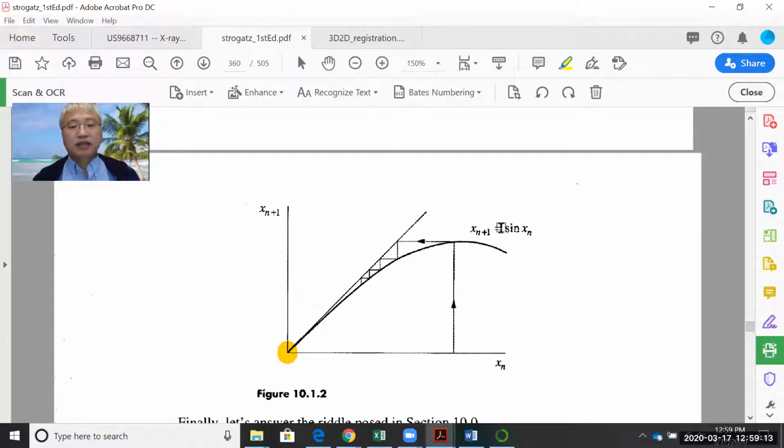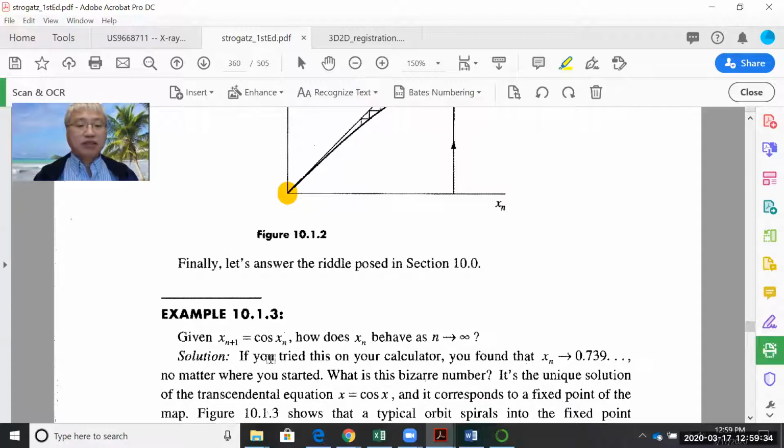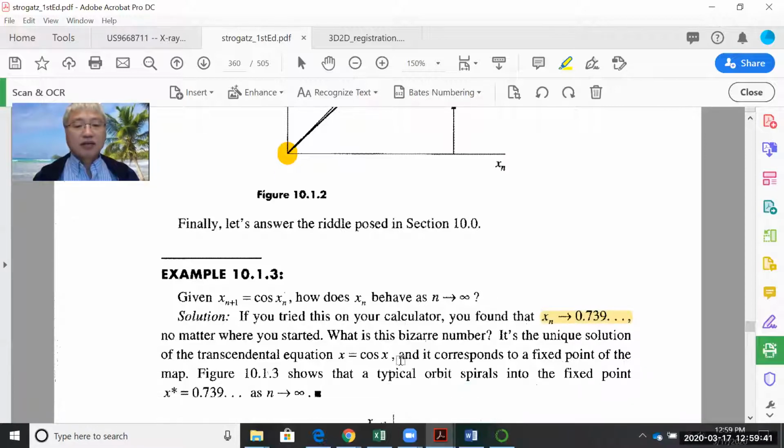So this is the case where the map is a sine function. Here's another example where the map is a cosine function. If it's a cosine function, you can do the same thing. The fixed point is where x equal to cosine x. You can solve it numerically, and that gives you one fixed point. And if you evaluate the derivative of this thing, it becomes minus sine x, and sine x, of course, is always less than or equal to 1 as long as it's not pi over 2. So clearly it's not pi over 2, and this turns out to be less than 1. So you can see that the fixed point is also stable.